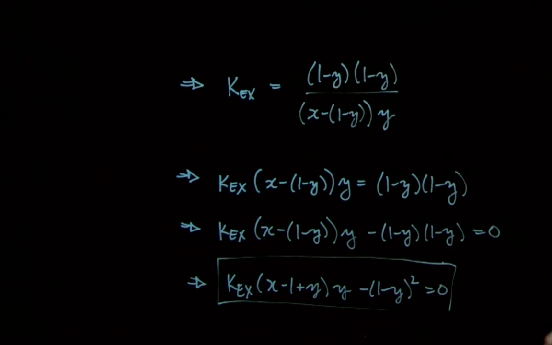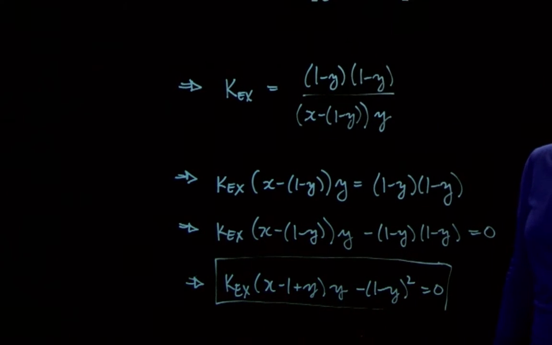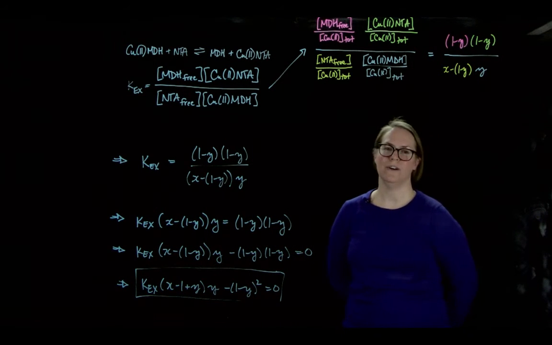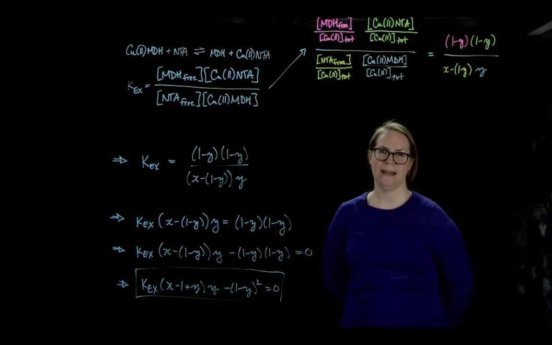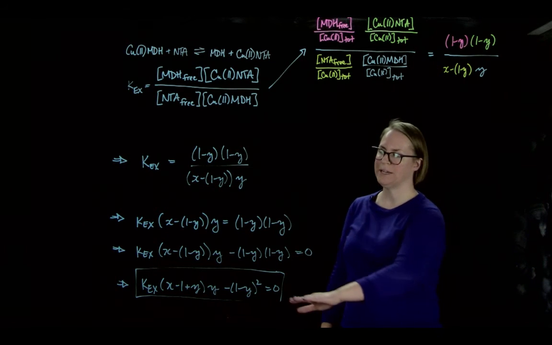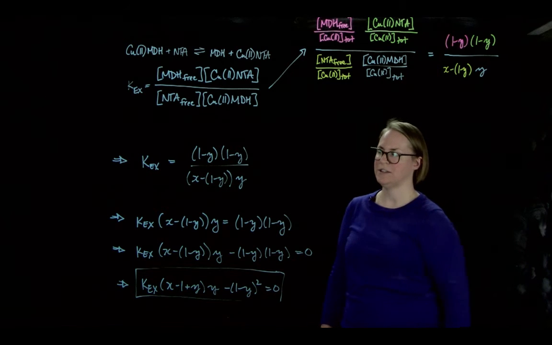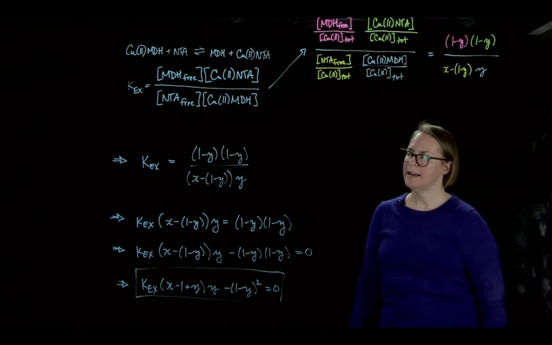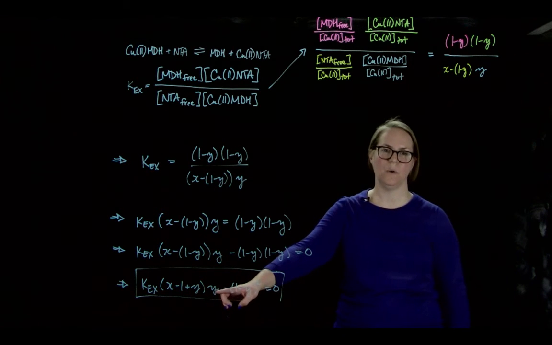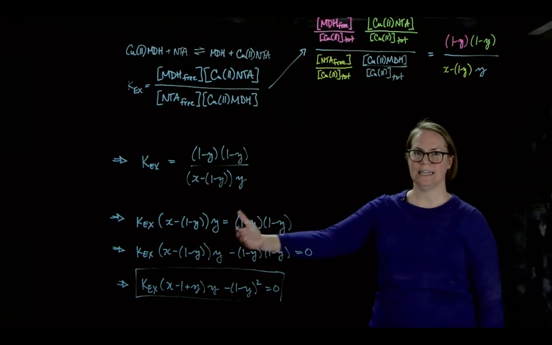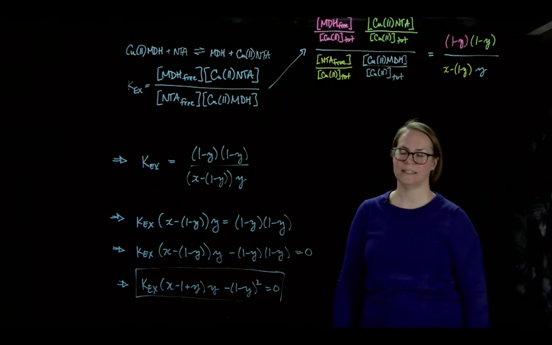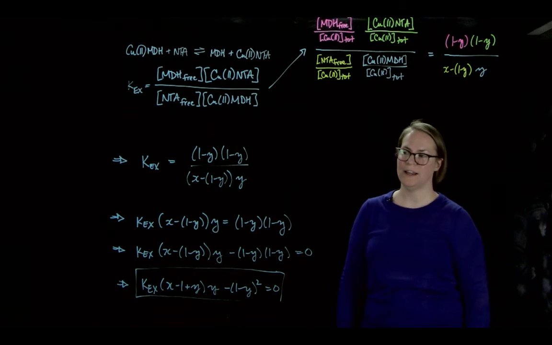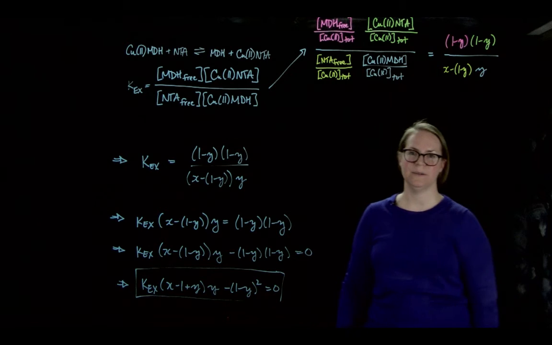So this equation that I have now boxed at the bottom is our mathematical model for our equilibrium expression involving copper-2, MDH, and NTA. One thing I want to point out here is that there's no further simplification that can be done that would allow us to separate the x's from the y's. In other words, we cannot isolate y on one side of the equation and set it equal to just a function of x. What we are left with here is an implicit function because we do not have one of those variables isolated.